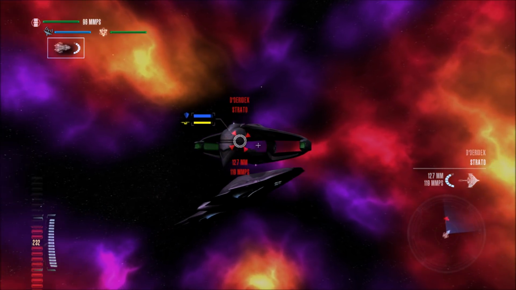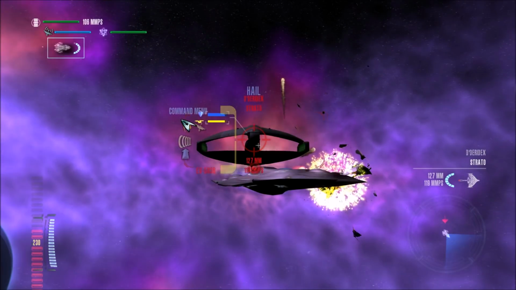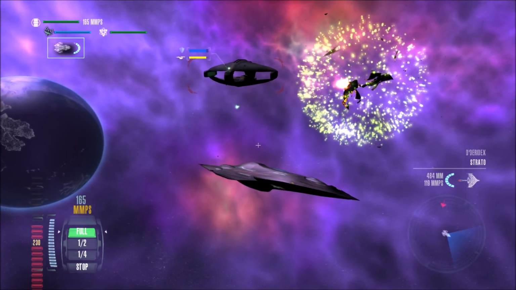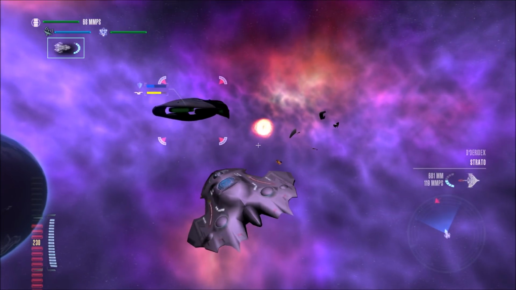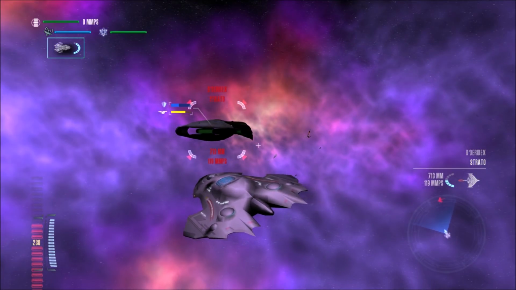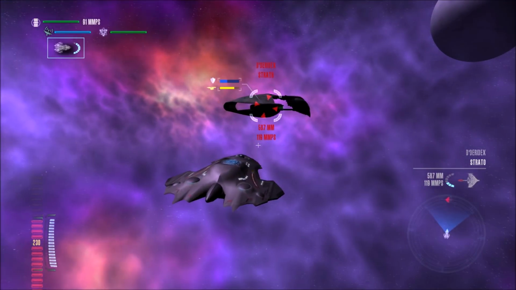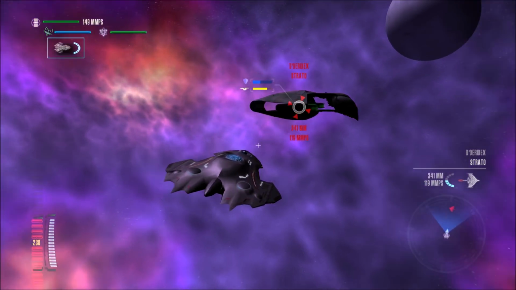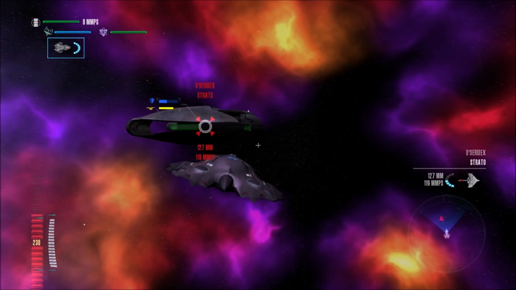Any last words? Can I hail them? You are clearly outmatched. Maybe we should lower our shields just to give you a chance. Oh. See if he says anything else. It seems you don't understand the basics of starship combat.